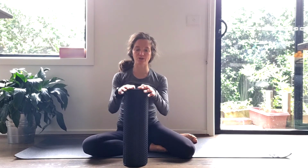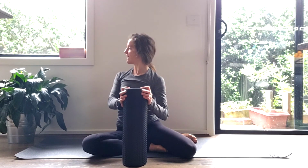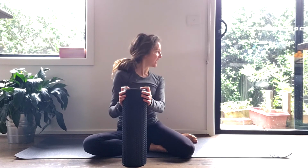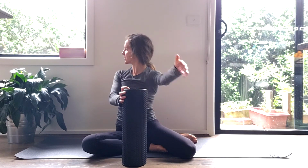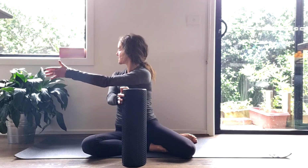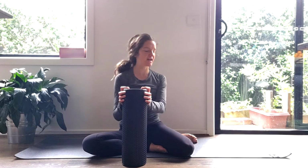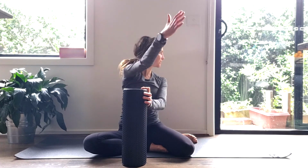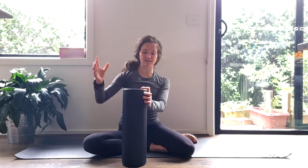So I'm kind of pushing, or not kind of, I am pushing down on the roller here to help me get this grounded rotation. And then you're going to twist in one direction. Opposite arm reaches across. Back to the center, same thing, other side. Rotate, ground down the roller, opposite arm reaches across. Then back to the center.